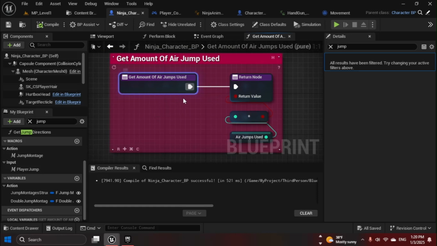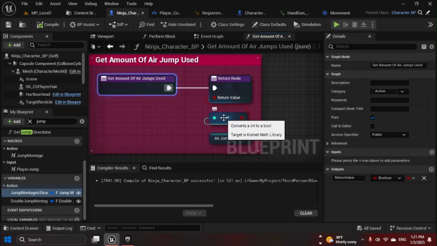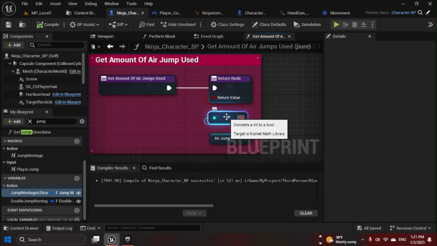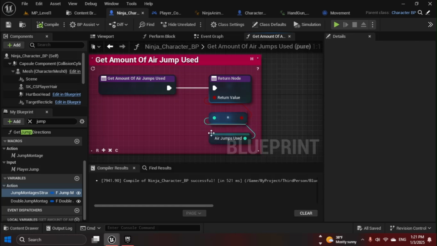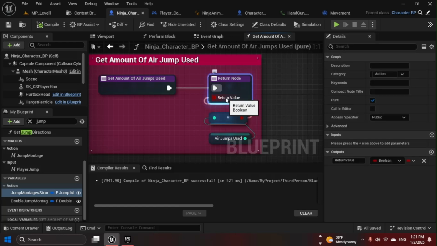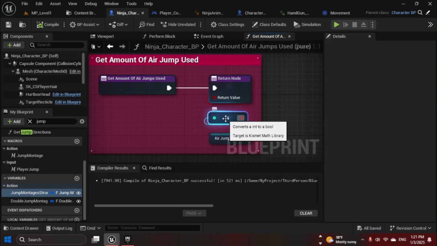What it does here is it utilizes the amount of jumps you use, whether in the normal state or rage mode state, aka devil trigger. This doohickey there converts integer into a bool. The integer I have now is air jumps use. So if I want to use that within the boolean, I need this to convert integer to a bool.